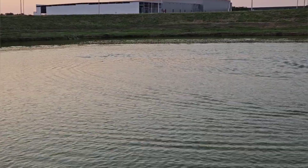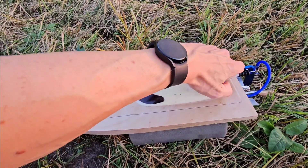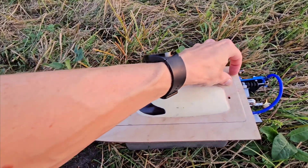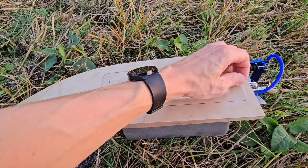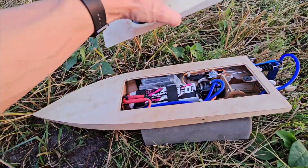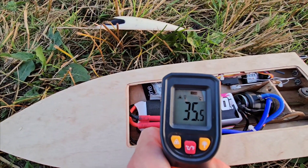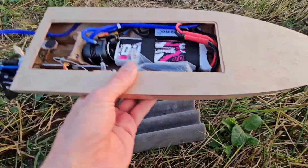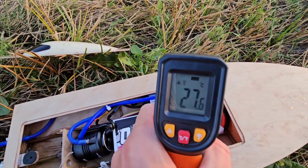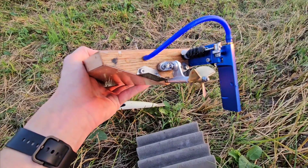It stopped. Something's wrong. The boat just stopped working in the middle of the pond, and after a few seconds it worked again. You can hear the beeping tone — I think it suggests that either the setup got too hot or it got a power cut. Let's open it up and check the temps. The motor is not very hot. LiPo is 35 degrees. The speed controller is also totally fine, about 30 degrees. I still think that this prop is too much, and that's why it stopped.